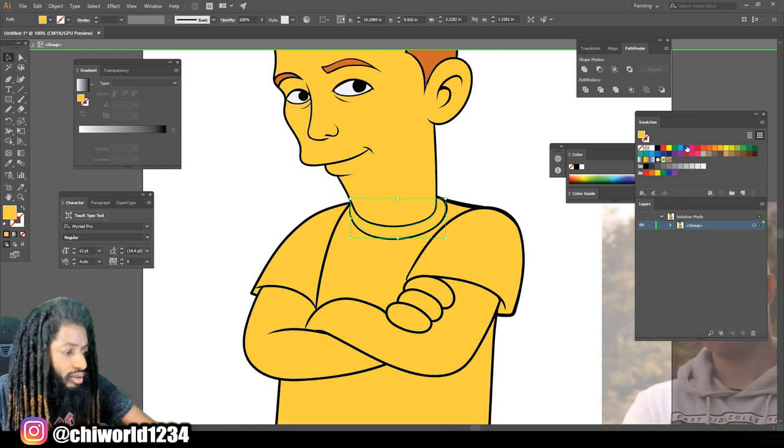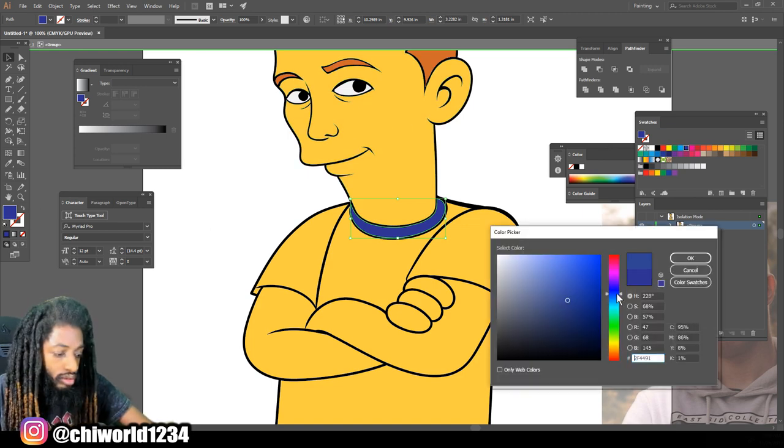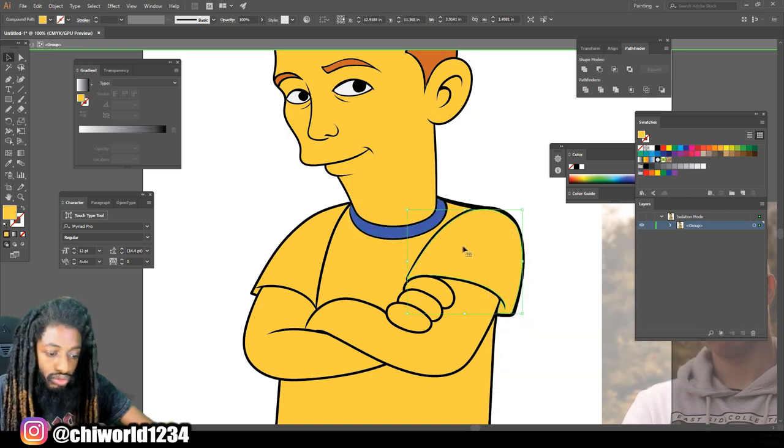Shirt to be a bluish color. So let's make it blue.